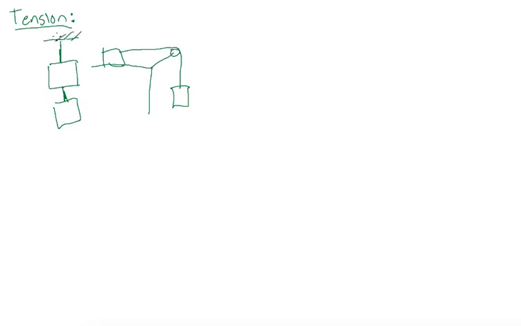One is just regular old problems where you have an object hanging from something, or maybe even two objects hanging, and you have these two ropes that they're hanging from and the tension that's in those ropes. And the other is pulley problems, where you have some sort of pulley and you have maybe some other object here and then a rope stretched over the pulley, and the tension in the rope can help how these things interact. So say that was on a table or something like that. These kinds of problems is basically what we want to do here.